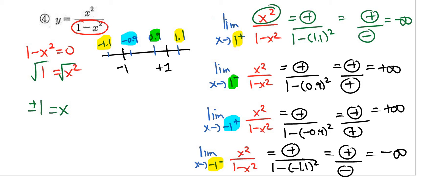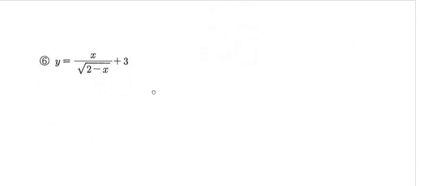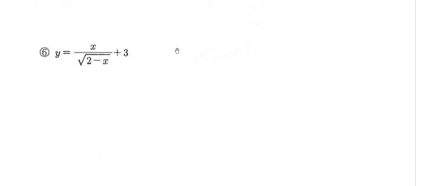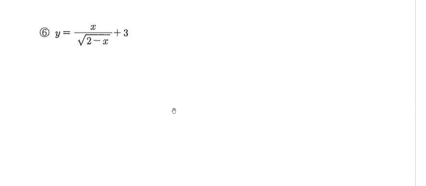That was quite long, and let's move on to the next page to question number 5. Well, sorry, it's not question number 5. It's actually question number 6. Okay, for question number 6, we have a square root on the bottom. So I want to find the vertical asymptote. So let's just highlight the whole bottom expression there, and let's figure out how we do that.